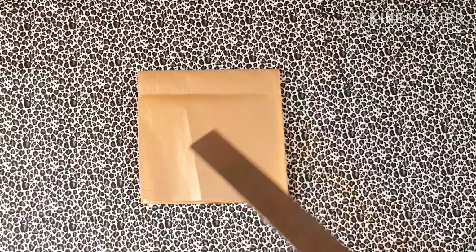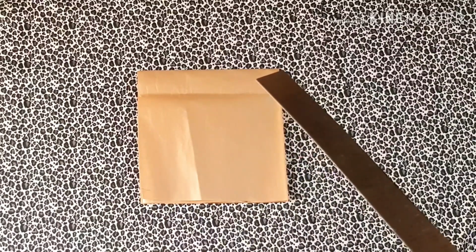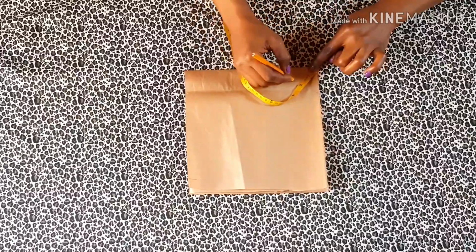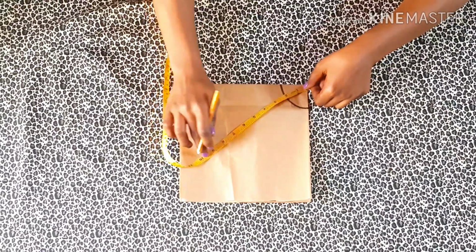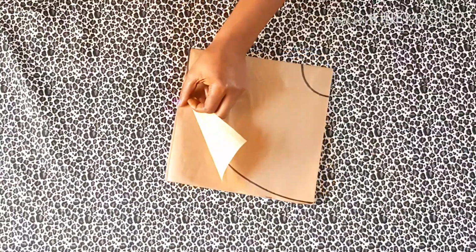Now I'm going to measure out the radius of the waistline along this area. And for this illustration, assuming the radius of the waistline you're going to be using is 6 inches, the same as I did, you're going to measure it all around this closed-ended area. And don't mind the measurement I'm using. This is just an illustration for the beginners. So you place your tape at the tip area and you measure the radius out. Then from there, I'm going to measure out the 15 inches. This is just an illustration on the screen, but just know that you're measuring out all around according to the length of the skirt. So now this is where the trick starts.